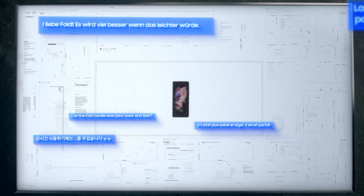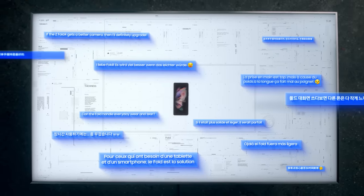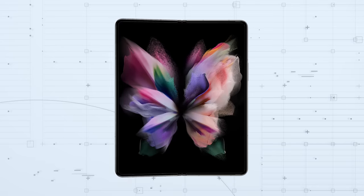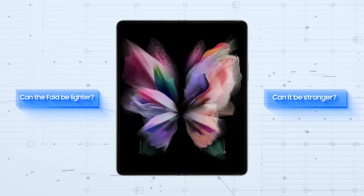We've never settled. At every turn, we overcame tough challenges and fully dedicated ourselves to delivering the most innovative devices possible. The fourth edition of our Fold is designed to address our consumers' biggest asks. Can the Fold be lighter? Can it be stronger? These questions present a paradox.